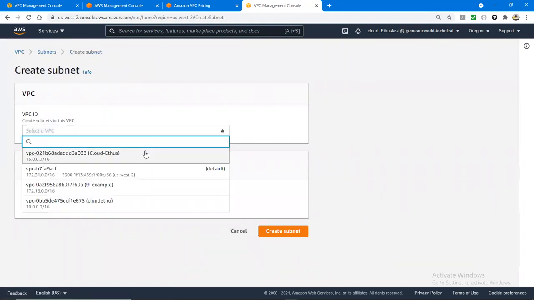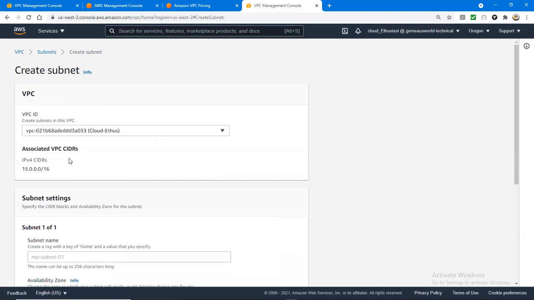Now, in this subnet, it's asking me which VPC I want to create this subnet on. Look at all the VPCs available. Are you with me? The one we created just now is 15.0.0.0. You understand me? So I will say I want it to be on this. So meaning in one account, you can have 20 subnets, but the subnet, the private subnet, and the VPC, they are just there. They are just like a pool of resources. So anytime I want to launch an instance, I'm going to use either of them.